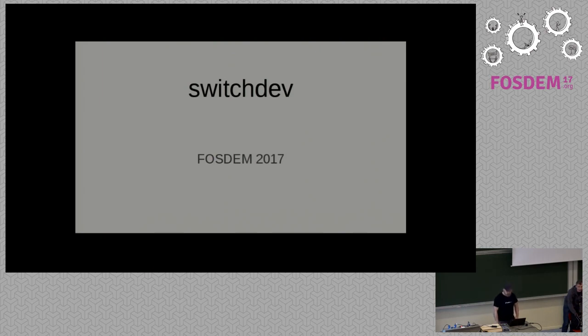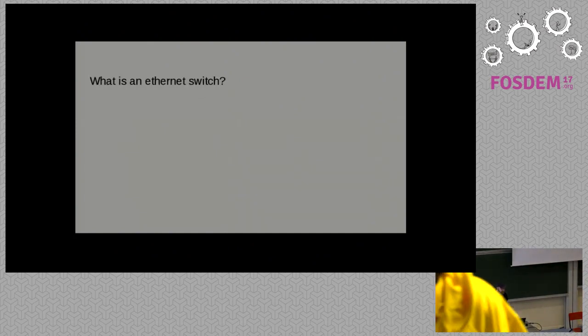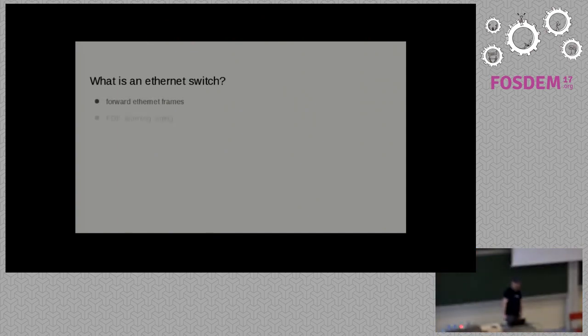Hey, good morning. So I'm here to talk about switchdev. First, a little bit of history to set it up. So what's an Ethernet switch, basically? Initially, an Ethernet switch was no more than what was called a bridge, something to forward Ethernet frames between basically two wires. You can't just connect two wires together, so you had something called a bridge, which was initially useful for like a repeater and stuff like that to stretch the length of an Ethernet run. But of course, that was very limited. You can only connect two lines to a bridge.